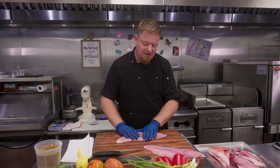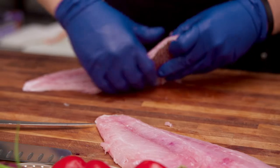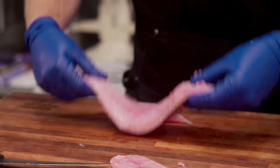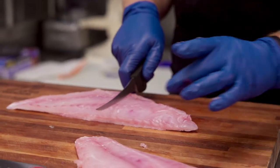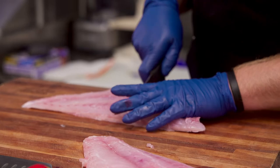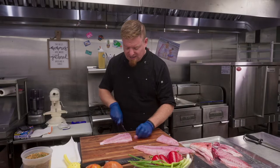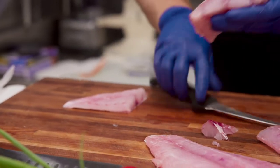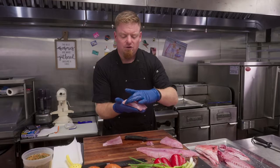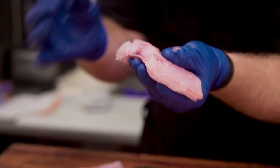We have the fillet here, completely boned. Again, skin is on. We did take the scales off, so that's gonna be completely edible and delicious. We're gonna now portion this up into a couple of manageable portions. We're just gonna take the top loin off here. We'll do one portion there. All right, set that to the side. Let's do another portion right here. All right, so beautiful, nice white meat. All right, not too thick. You see, that's kind of a thin fillet.